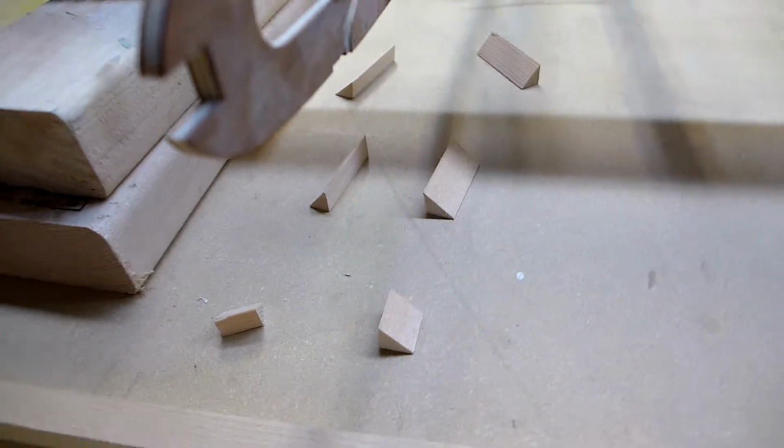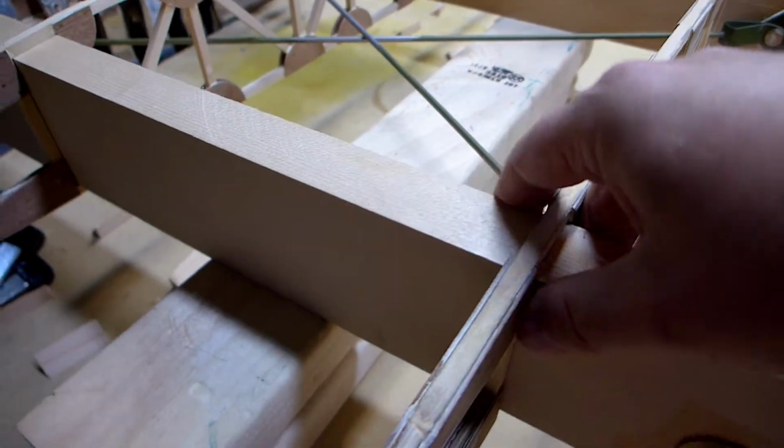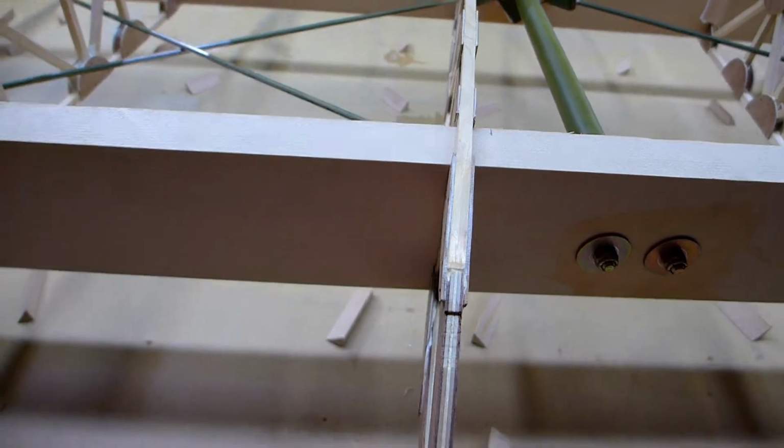I've got all those corner blocks laid out. Four for here and then two for the nose. And I've got these laid out all the way along here. Remember, half of these are 84 degrees, half are 96 degrees. Since this is one of the upper wings with the sweep, something I'll comment on right now.